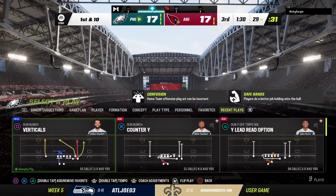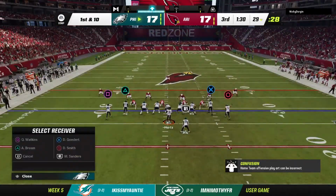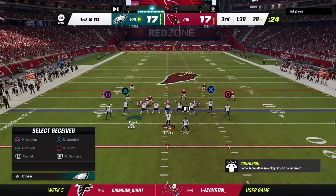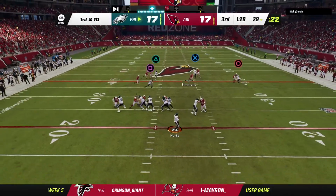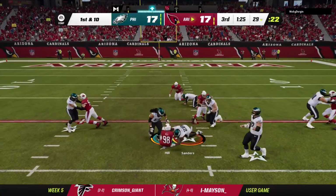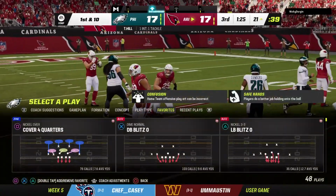The Eagles offense set to begin their next drive. Defense got the better of them last series, forcing a punt. See if they make a few changes in the game plan here and try to get points out of this drive. And now here is another interception. And the Cards are going to take possession of the football.